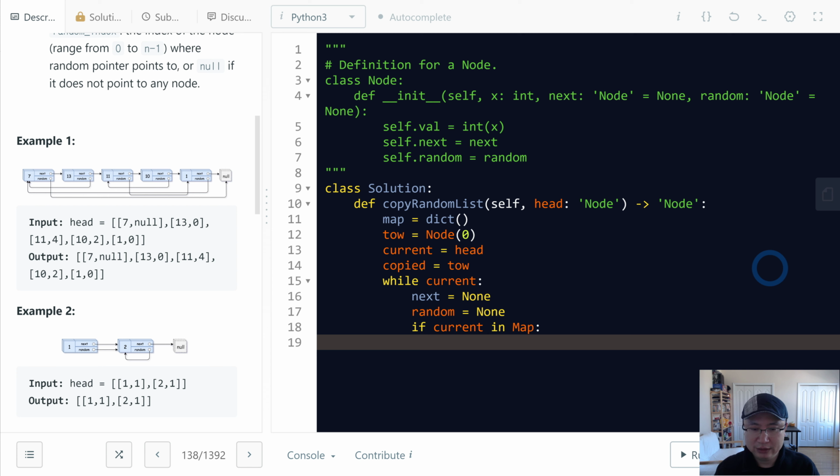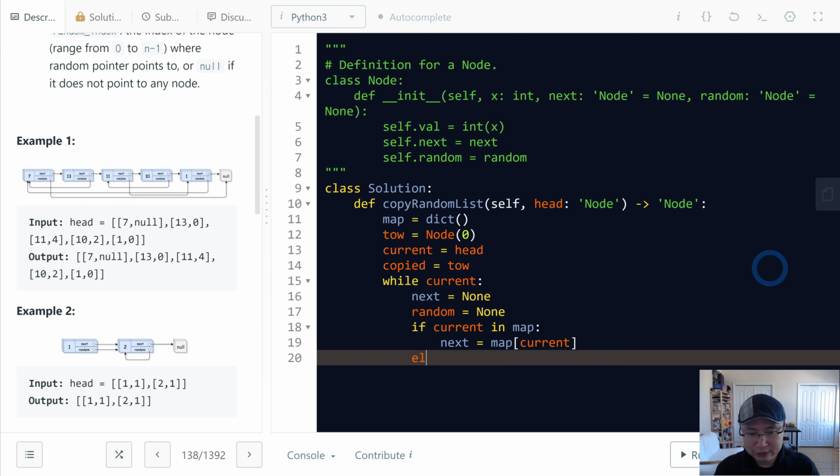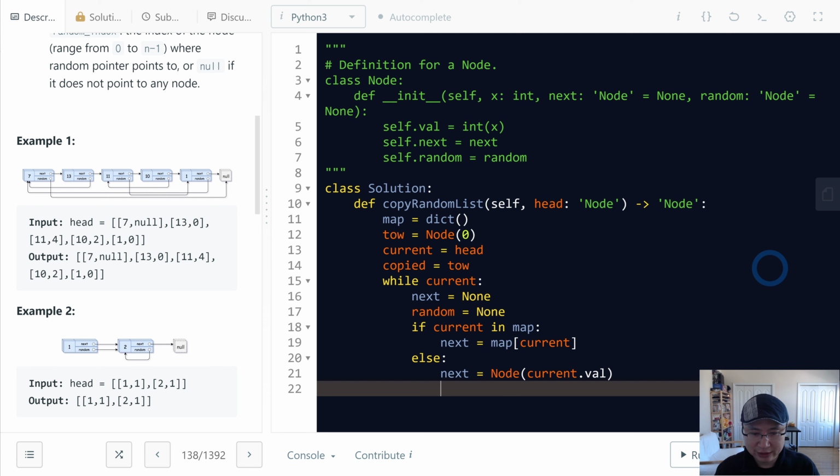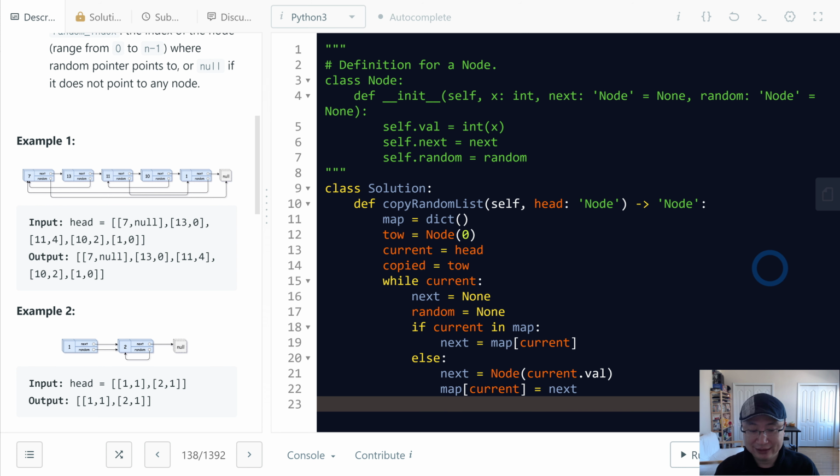This time, next is map of current. Otherwise I will make a new one: next is a node with current's value, and I will register it to the map. Map current is next. Does it make sense?